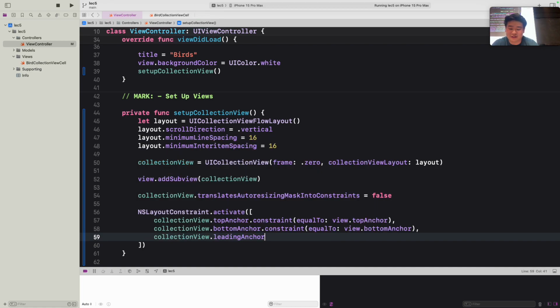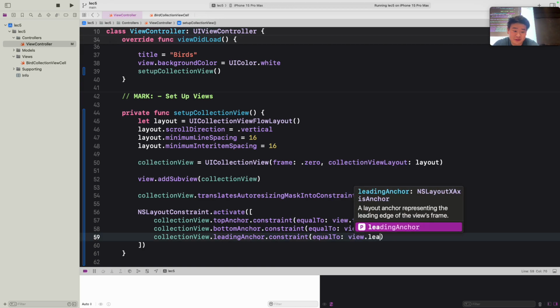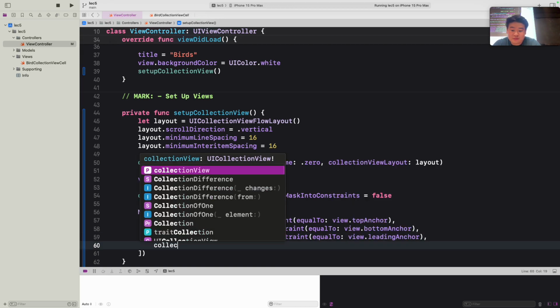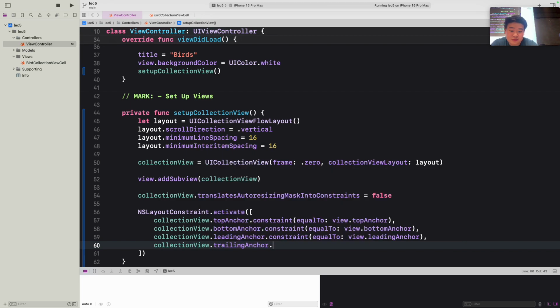I can just type literally the first 3 letters and press enter, and it will actually autofill everything for me. Then .trailingAnchor.constraint(equalTo: view.trailingAnchor). Okay, so as you can see, we've set the constraints of our collection view to be the top, bottom, leading, and trailing of our superview.